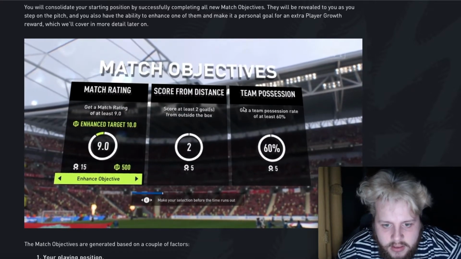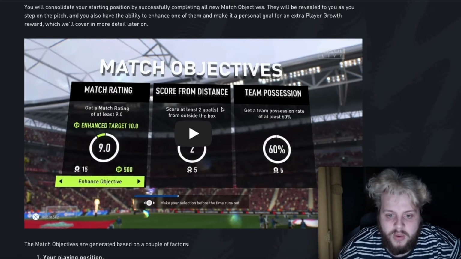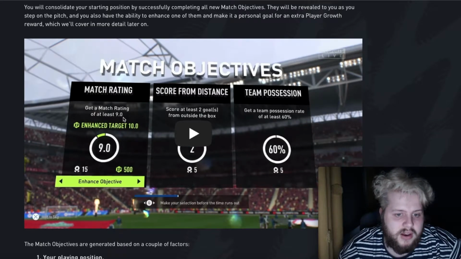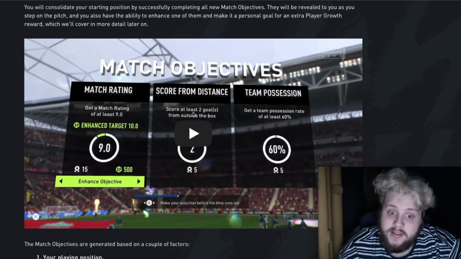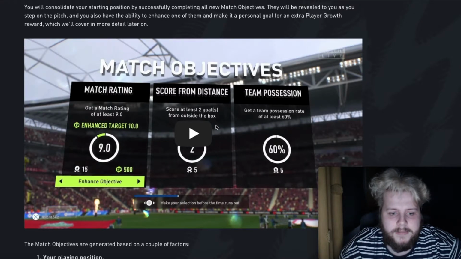I'm guessing they seem pretty generic objectives, but what more can you really do? Get a 9.0. Score at least 2 goals. That's a pretty difficult one. Score 2 goals from outside the box and get a team possession rate of at least 60%. So you can't even really determine that one. That's more on the team.